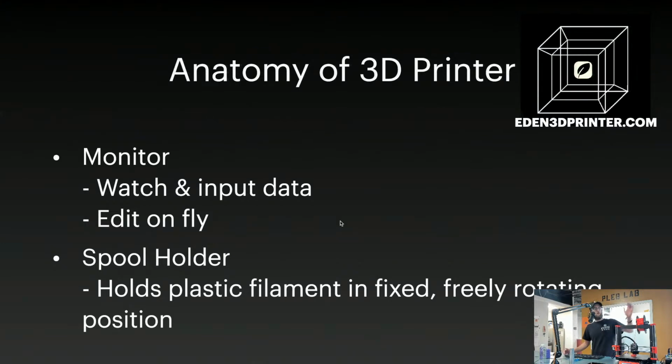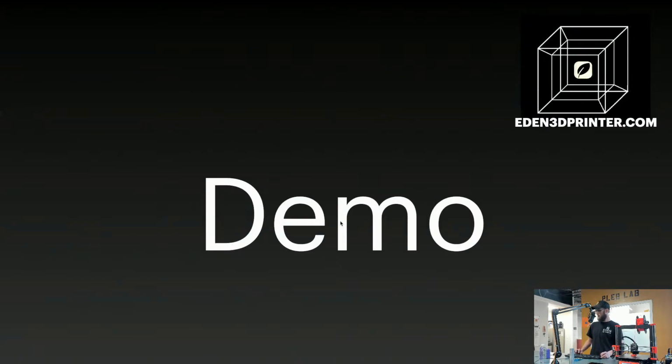And then, of course, you've got to hold your spool. You need to hold your actual roll of filament, which is your spool. And it's really nice to have a filament guide as well, so the filament isn't dragging on the frame or getting caught or tangled in a different part of the chassis. That holds it in place, and it helps it freely rotate if you notice this constantly slightly moving. So again, you can see it live working in demo right now.